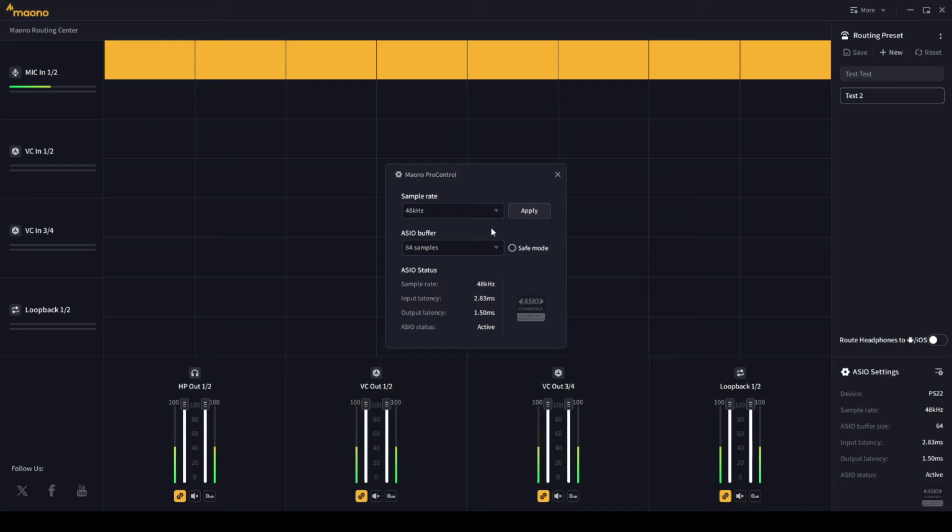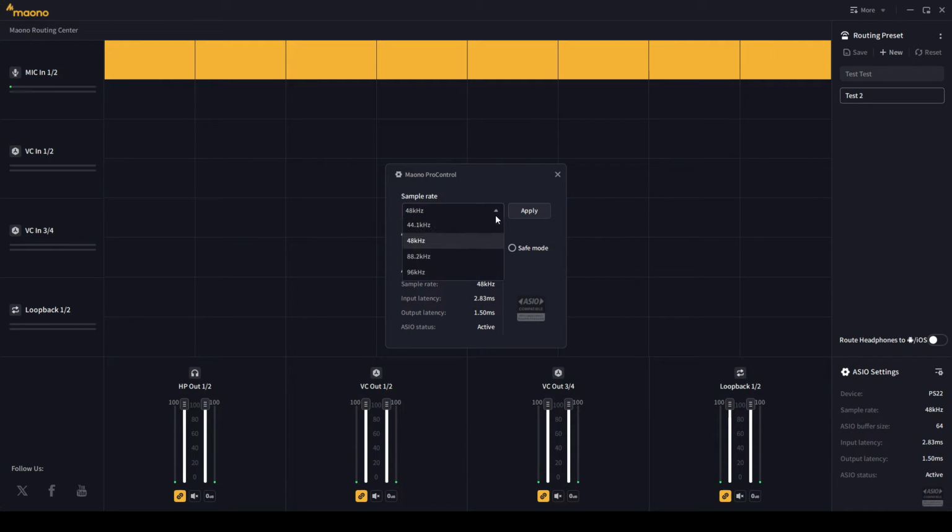One thing that I'm a little peeved about, and a product improvement suggestion I have sent over to Maono, is that it shows you a bunch of different possible sample rates and buffer sizes that are not compatible with each other. So for example, if I were to go to a 96 kilohertz sample rate, I'm not going to mess with this right now because I'm using this interface specifically to record, so I'm not going to mess with its settings while recording.